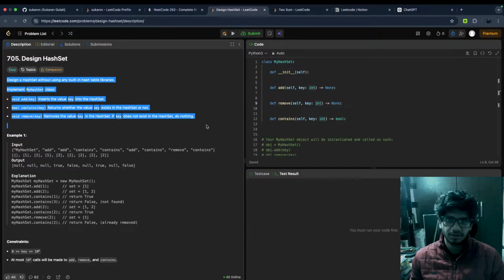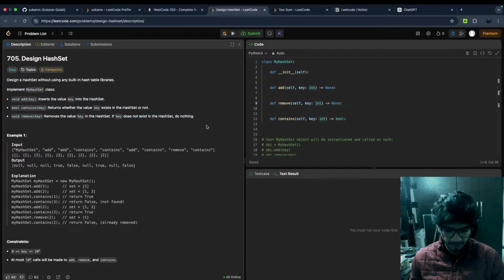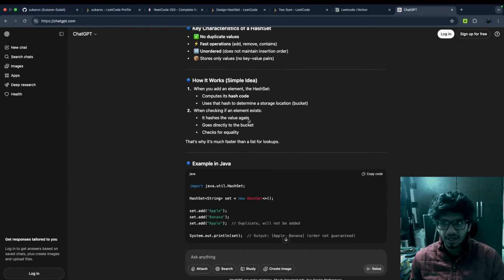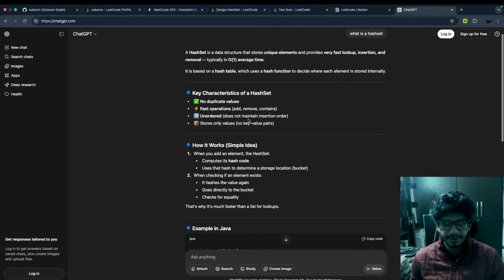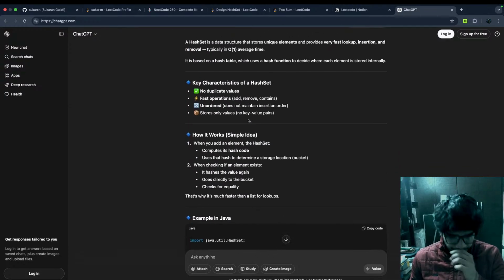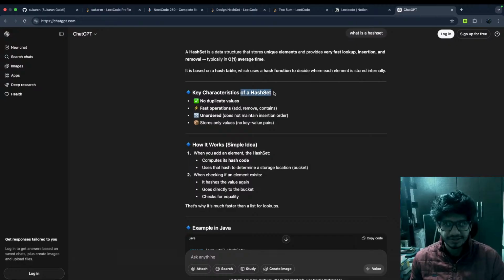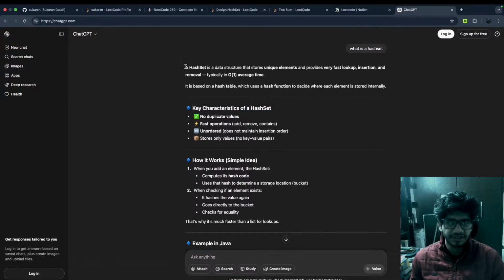Now I need to understand what a hash set is from scratch to be able to do this, right? So I went to ChatGPT and I typed in the prompt, what is a hash set, and this is what I got. The definition: a hash set is a data structure that stores unique elements.